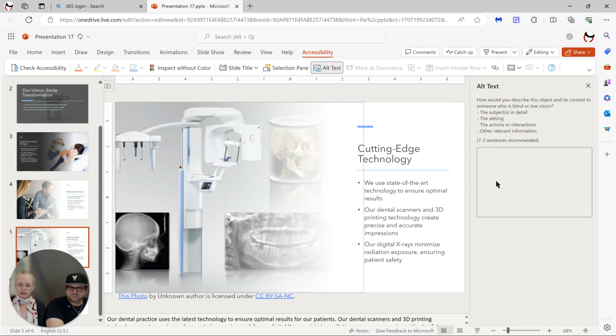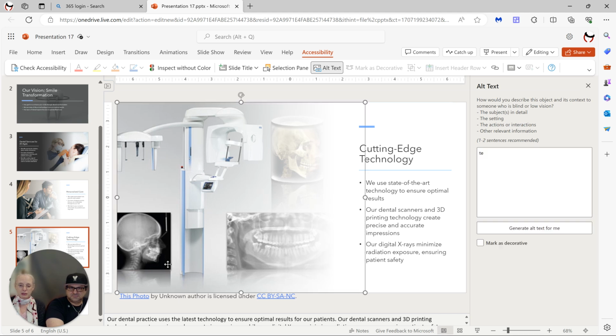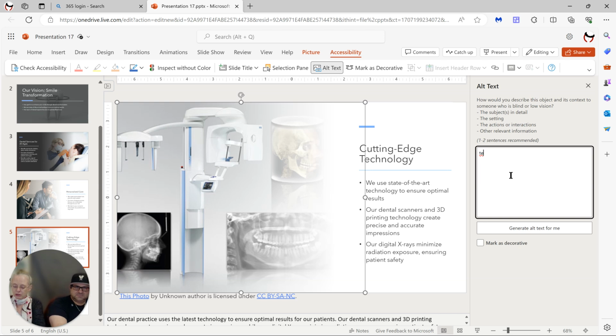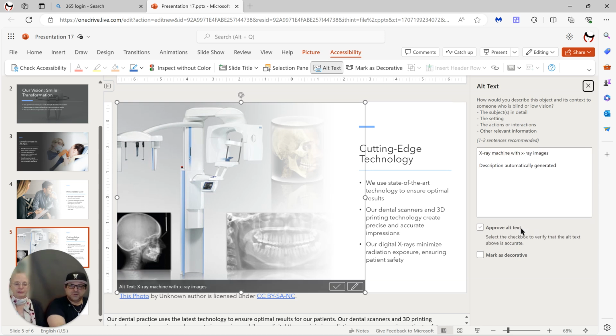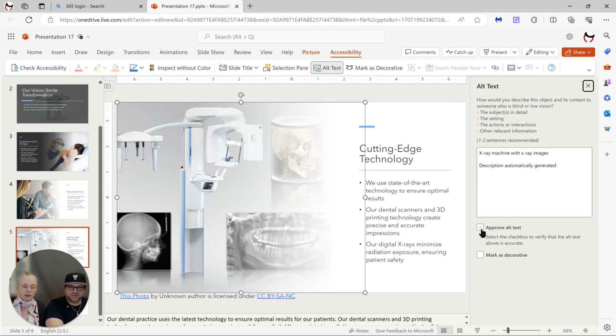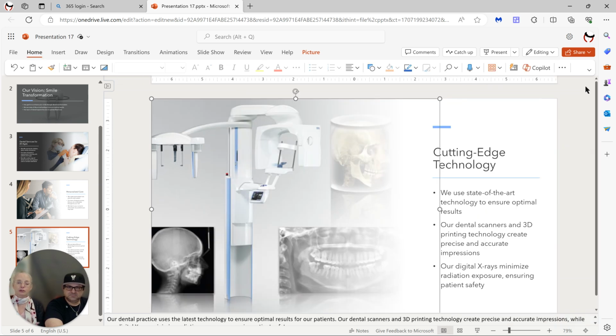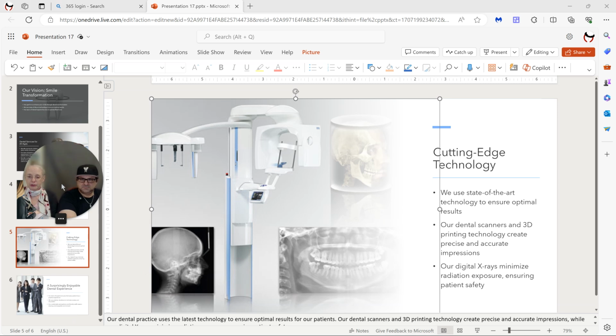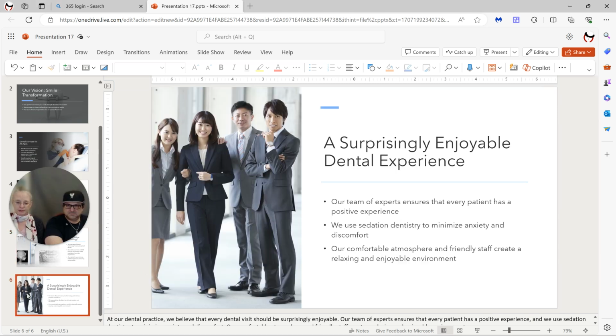I pushed the button. All right, and then you're supposed to give it a description if it lets me. Oh, click on the picture, Control Alt. This is so if you're having it speak to you, we're going to say generate alt text for me. There you go. I don't have time to write it all out. Okay, so we will just approve it. It's fine. That's perfect. Approve and close, and now you can feel more rest assured that you're in compliance.